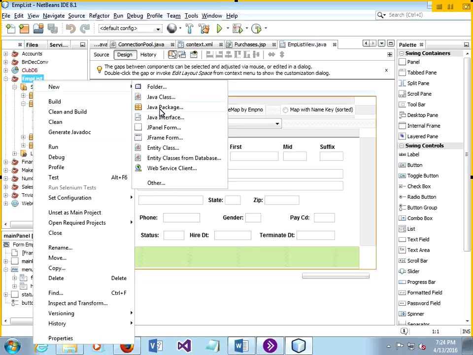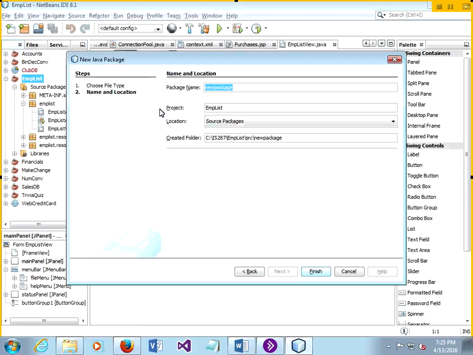So let's go to emplist and build our package, our business package. There'll be two business classes here, the employee class and then the I/O, the in and out to the files, CSV or XML, will be done with static methods from another class that we'll build.